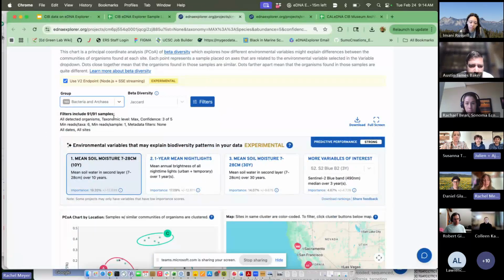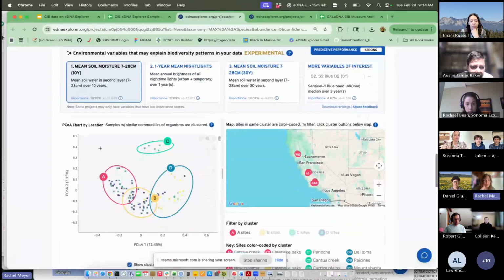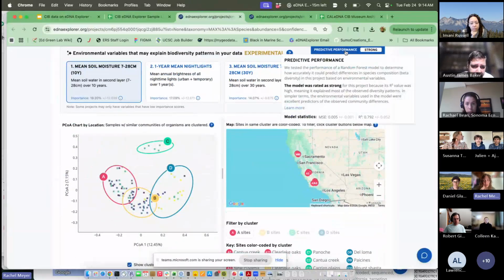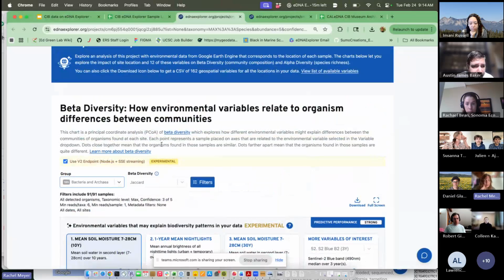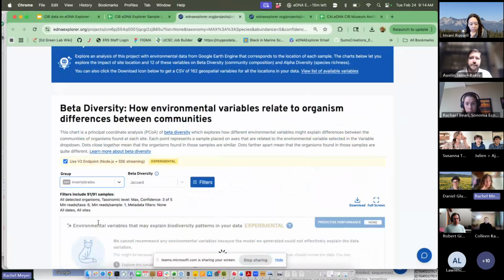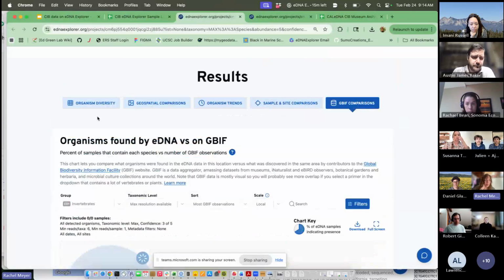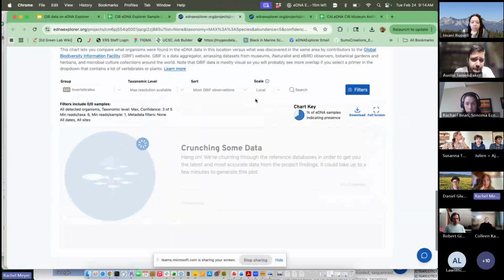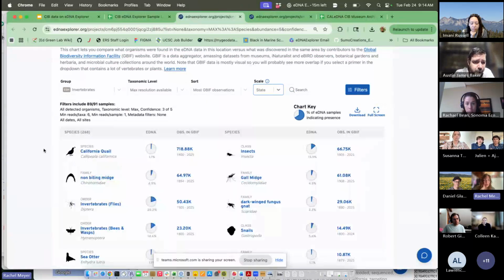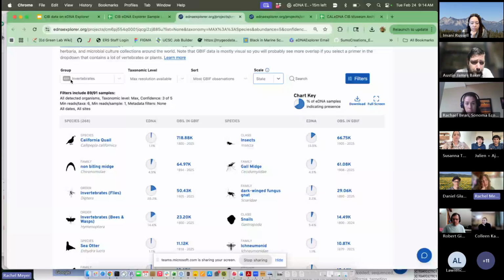So here for bacteria, there's really cool soil predictions that are really strong. This model has an R-squared of 0.8. And then for fungi or for invertebrates, let's say you wanted to see what's been found in GBIF, you can take that to what's been found in California. And you can see the overlap of what's in the CO1 data with what records are in GBIF.